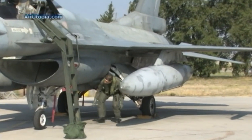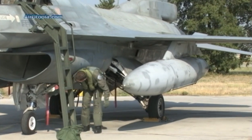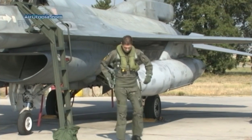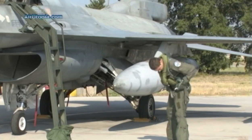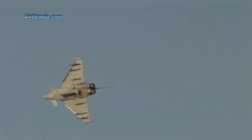In this configuration, he could go up and they could do intercepts. They could do dissimilar combat training, but they'd have limited maneuvering. You're still able to pull up to 6 Gs, and you're still able to just about beat any third or fourth generation airplane up there. Now, if you're going to go against a Eurofighter or a F-22 or something like that, you probably don't want those tanks on there.